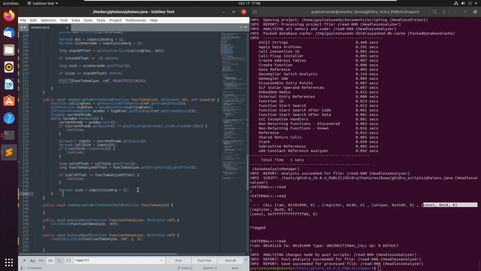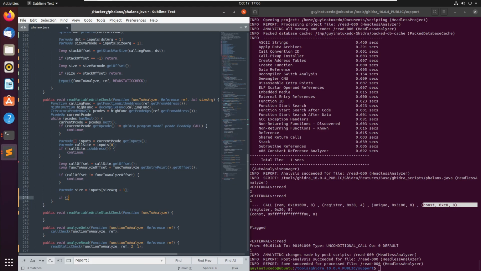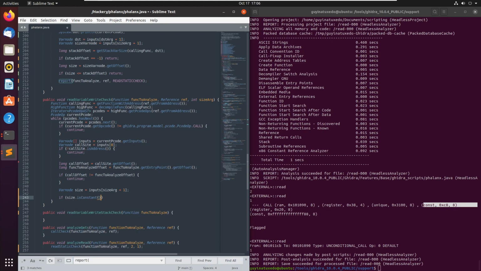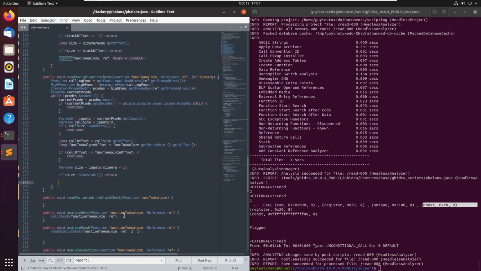We can get it by doing this right here. We just parse out the size for our varnode. And then after that, I believe the varnode has a function called isConstant. So you can just do a check, if constant, return. Just going to go ahead and run this to make sure that it works just fine.